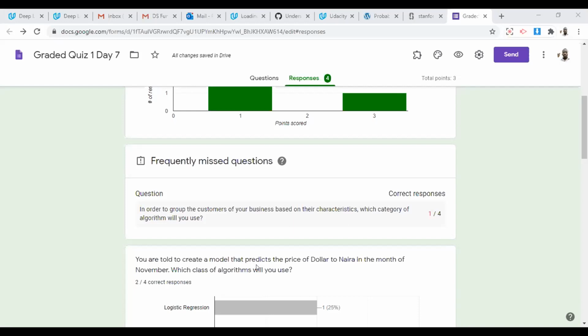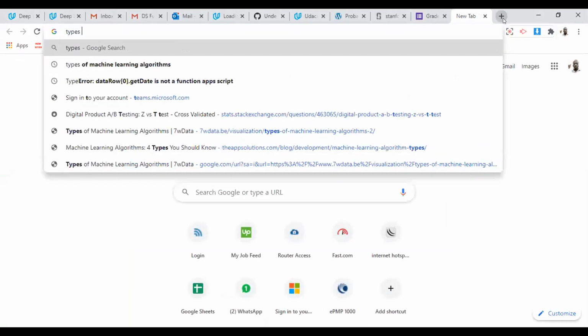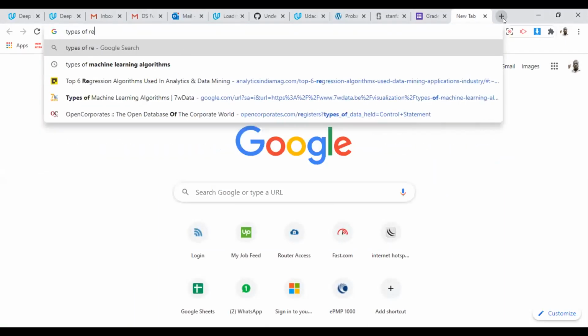However, for types, there are various types. I think from the top of my head, I know of two kinds of reinforcement learning. That's the positive and the negative reinforcement learning, right? The positive is simply saying an event is occurring based on specific behavior, right? And increases the strength and the frequency of that behavior.